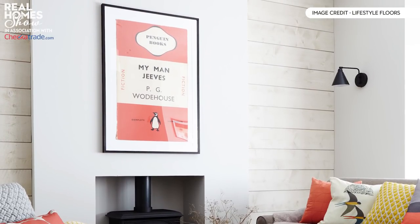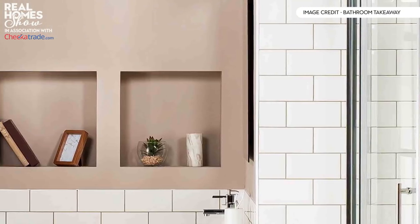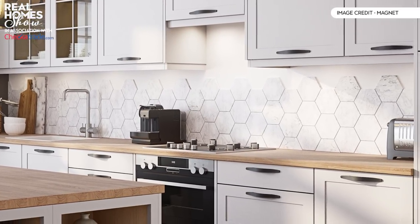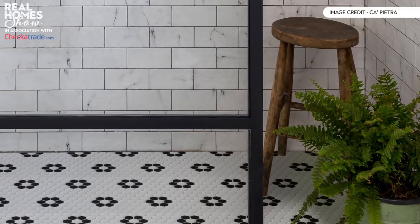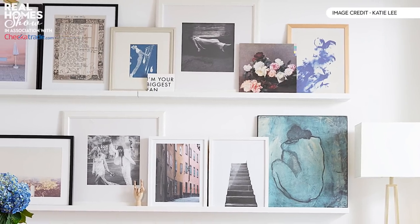If you want to spend around £40, go for some tiles — it's just a classic. You're probably going to like it for a long time and you can work around it. I've got metro tiles in my downstairs loo which I still really like. If you want to spend a little bit more — maybe £150 — go for a picture shelf or a bookcase. There are nice ladder-style ones. If you have a white shelf against a dark background, it really pops and makes a crisp line. Put your pictures on or dress it appropriately with a nice trailing plant — that's a really nice, practical way to introduce white into the home.